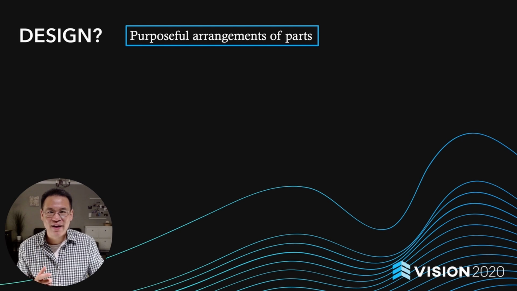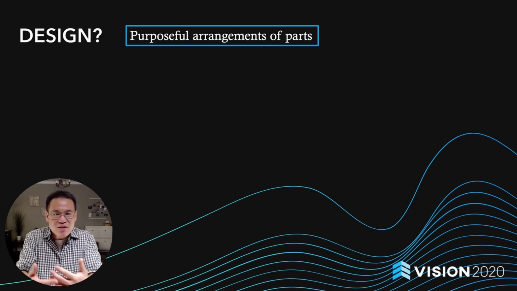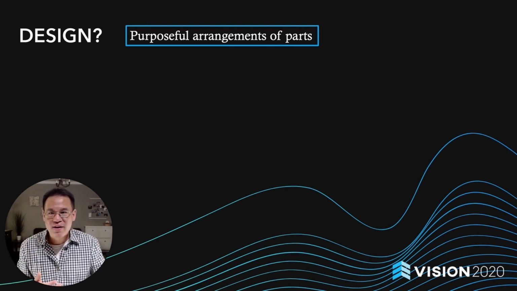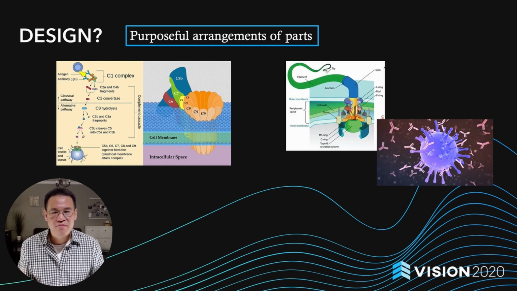And in an analogous way, as we look at different irreducibly complex systems, aren't these the same? They're low probability events whose pieces seem arranged in a way that all the parts need to be in the right place in order for the function to happen. Miss one, and the whole function falls apart, like what we saw with the complement system or with the Rube Goldberg machine. Or what about this? When we look at complex systems like the flagella or the immune system, it doesn't appear to be a gradual route through which the individual components could be assembled in an undirected fashion.